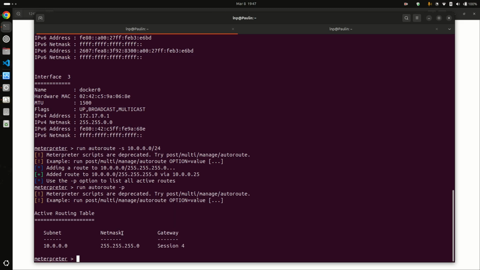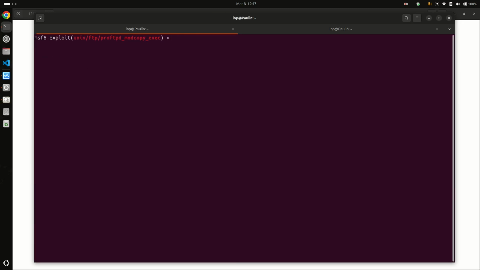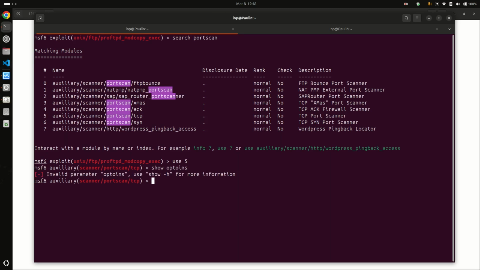Okay, so once that is done, I'm going to put this in the background, clear the screen, and search for the port scan module. I'm going to use the TCP port scan module, so I say use, and that is 5, and I'm going to do show options.